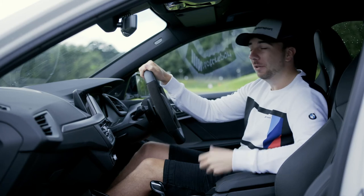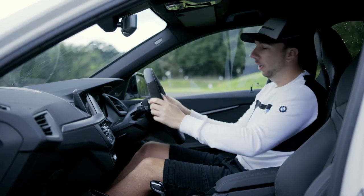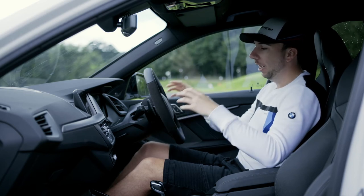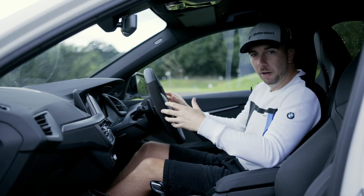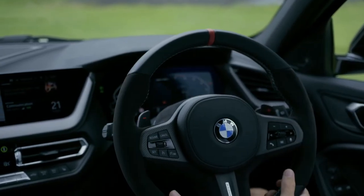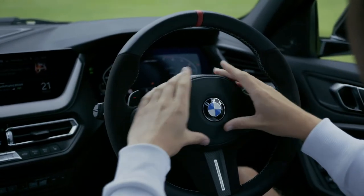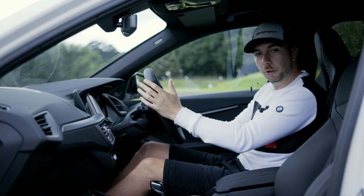From a racing driver's perspective, the most important aspect on a road car is the steering wheel. This beautifully designed Alcantara BMW steering wheel is the epitome of that. Not only has it got high quality leather throughout and beautiful carbon trim, but it also gives a soft feel to the touch and just gives you the ultimate control on the road.